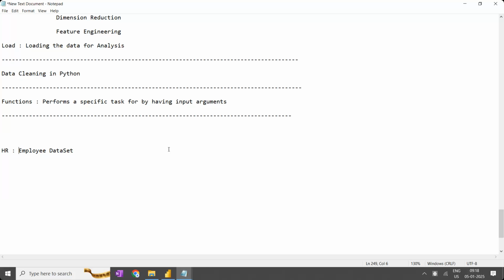Again, we have the department in which they are working, and at the same time we have the gender. So first we covered the employee data set, as everyone knows, particularly the 9 AM batch and the 10:30 batch. Up to here we have done things common for both batches.